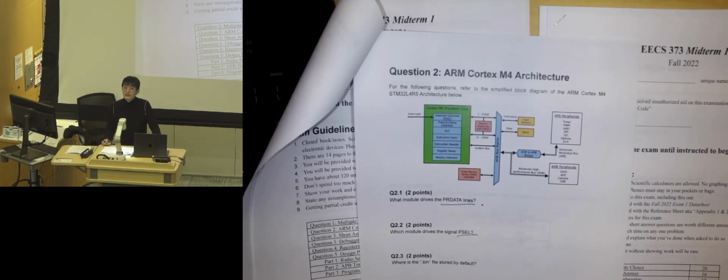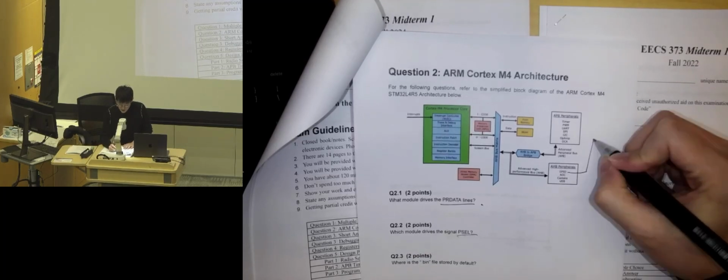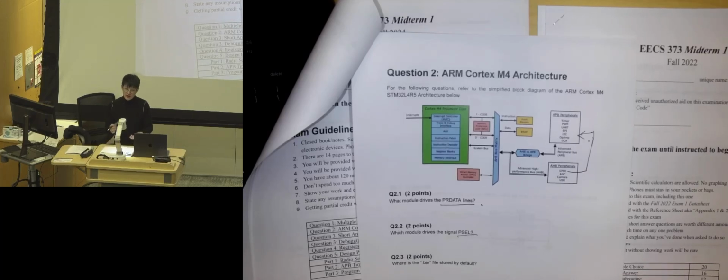Yes? In lab, we do a lot of GPIO stuff and GPIO signals, and we were looking at the PRDATA of the GPIO. PRDATA, yeah. That's a very, very good question. So technically the GPIOs are part of the AHB peripherals, but in the class and in the exams that we test you, we just assume the normal APB here, so that it's simpler for you to work with. They essentially work with very similar mechanisms. It's just that AHB has much higher speed requirements and is more stable.